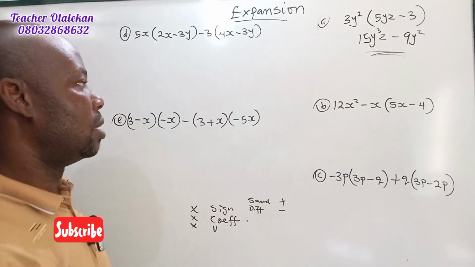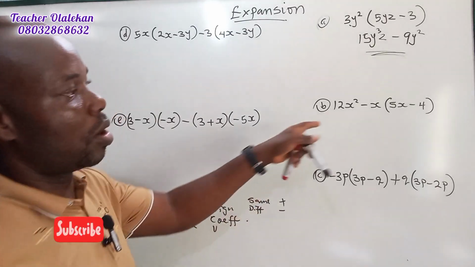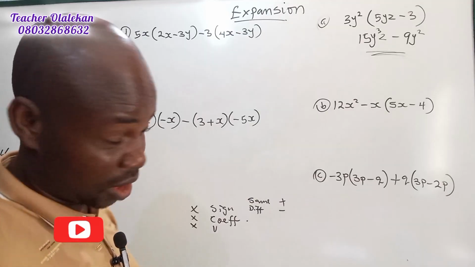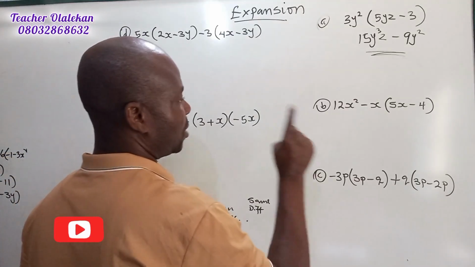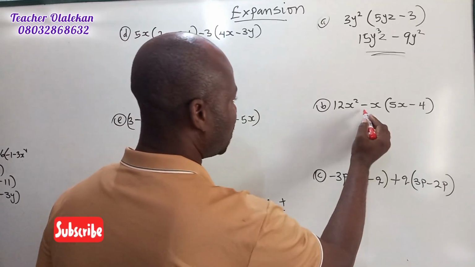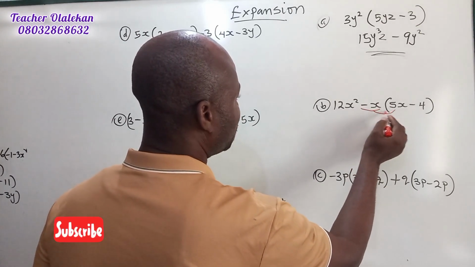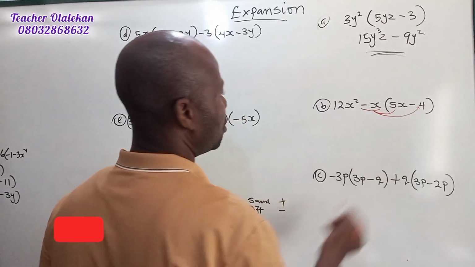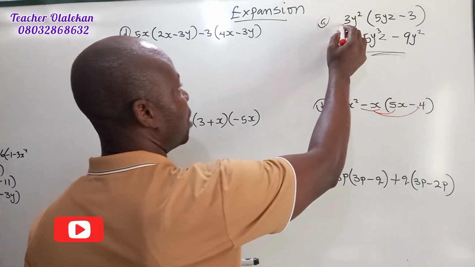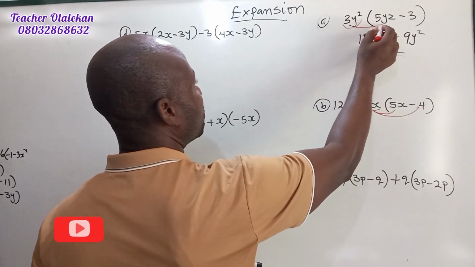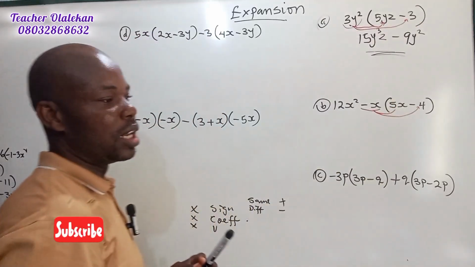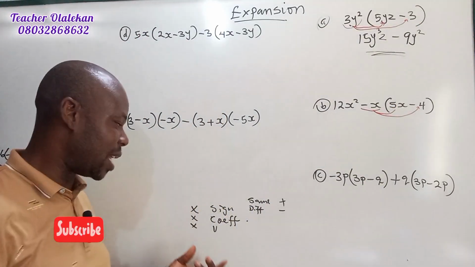Okay, now let's move to the second example. In this one, I believe collection of like terms will definitely take place. Shall we proceed? Good. But what are we expanding here? We are only using this negative x to open these brackets. Do not forget, it's the same thing we did there. We first use this figure to multiply this, then we use it to multiply this. Do you understand?